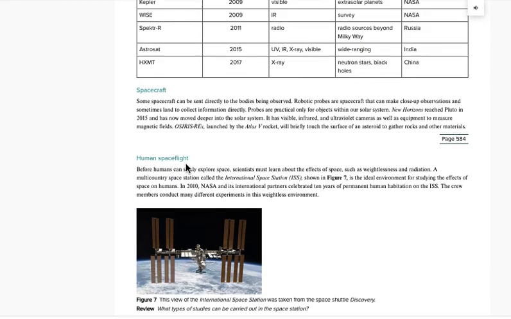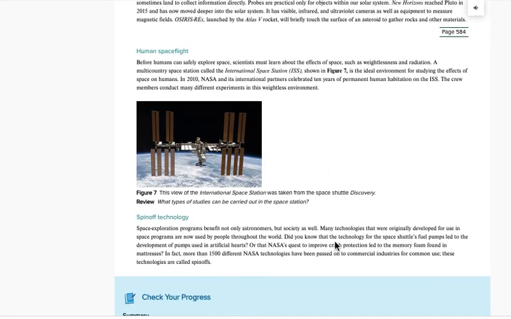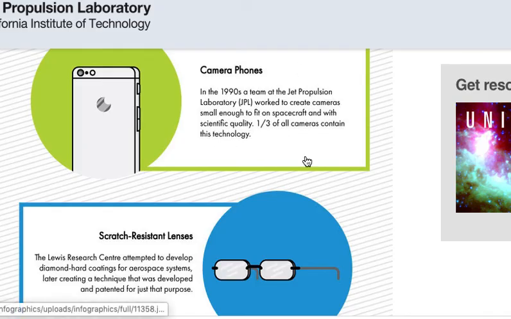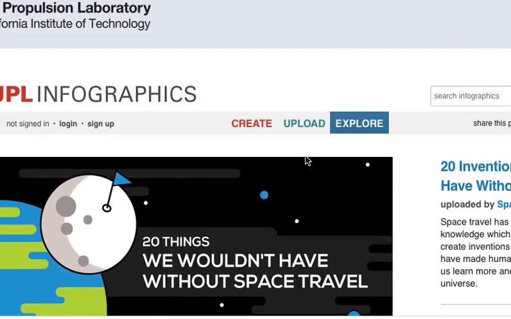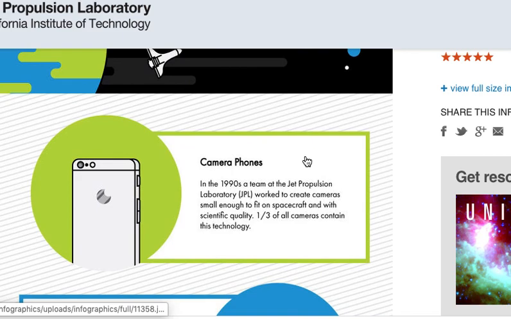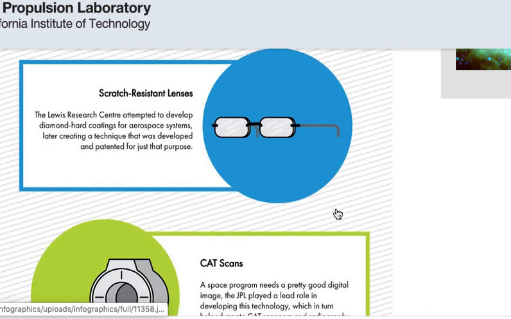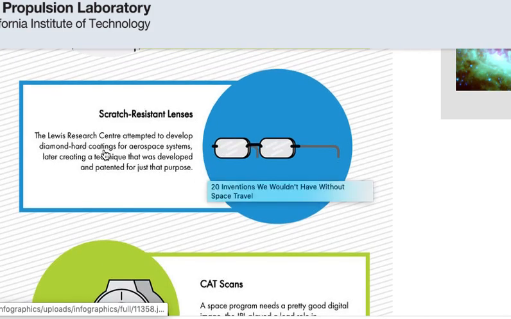And the last thing that I want to mention, and this is so awesome, is that there is a ton of what's called spin-off technology. These are technologies that we all benefit from because of space exploration. Because astronomers are studying space, we get a bunch of products that we wouldn't otherwise have. So this is just NASA's Jet Propulsion Lab. There are other space organizations that have inventions, but camera phones came about because of NASA, and scratch resistant glass. And you can read about each of these.